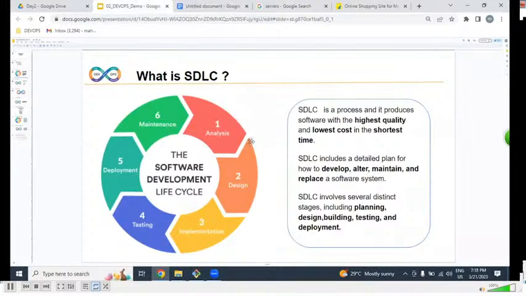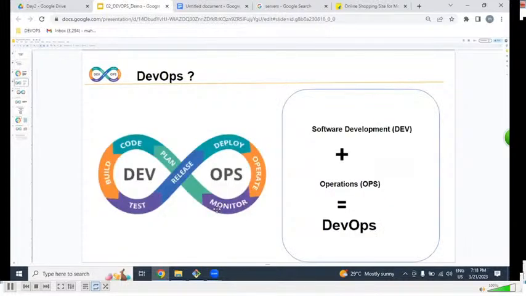These are all the stages we are calling as what? SDLC. In this SDLC, testers are working, developers are working, DevOps engineers are working, AWS admins are working. All people are working here. But in this SDLC, a developer may work, a tester may work, but what exactly does a DevOps engineer do here? As a DevOps engineer, what our roles and responsibilities are, we're going to be discussing right now.